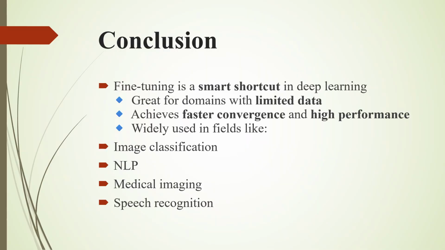Let's wrap it up. Fine tuning is a smart and powerful technique in deep learning. It helps us to work with limited data, save time and computation, and get great results quickly. It is used everywhere, like in image classification, NLP, medical imaging, and more. So, next time you face a new problem, don't start from scratch. Fine tune a model and get a head start.